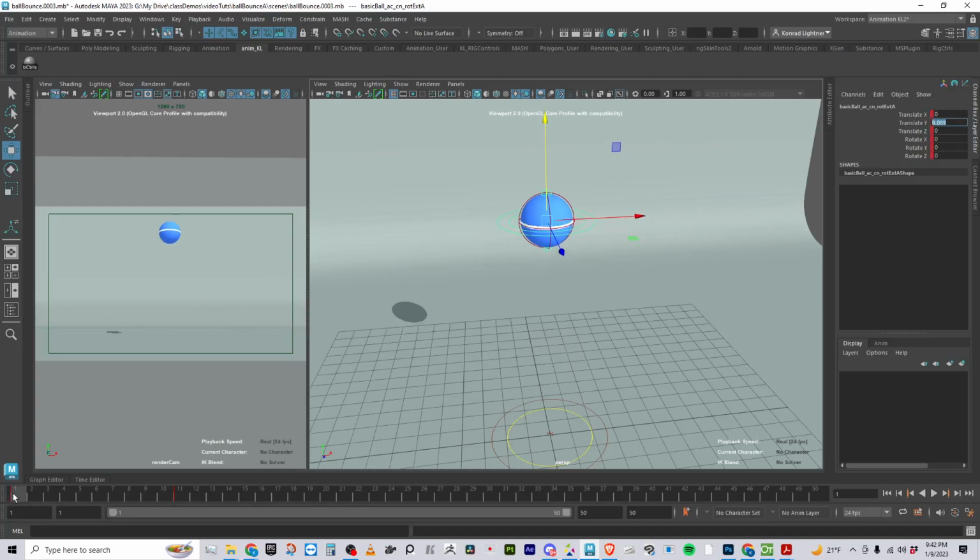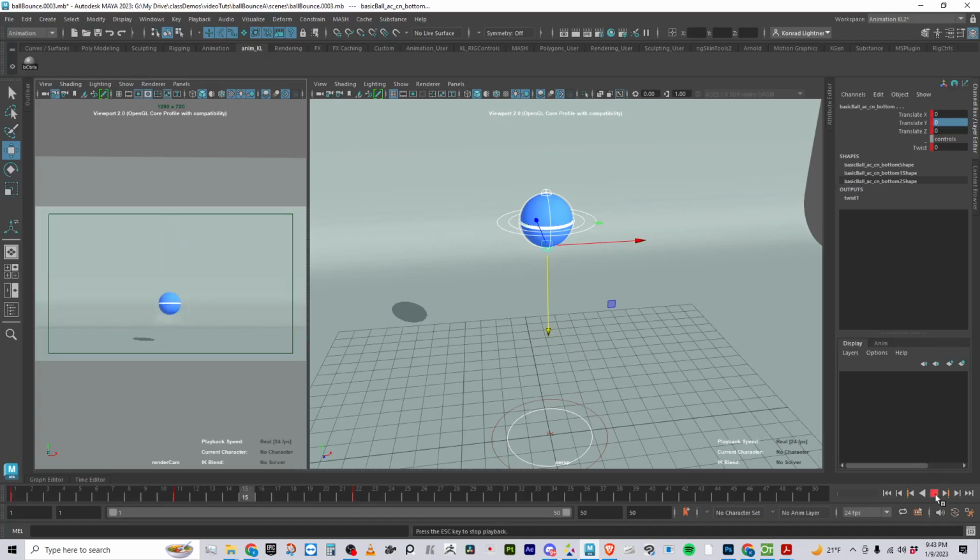Or another way to do it is go to the frame that you want to copy, then middle mouse drag. I'm holding down the middle mouse and dragging all the way to the spot where I want that same frame. Let go of the middle mouse and hit S. I'm going to select the controls through the control button that you made, hit S. And now we have the exact same positioning, and I'm going to look through here, hit play.